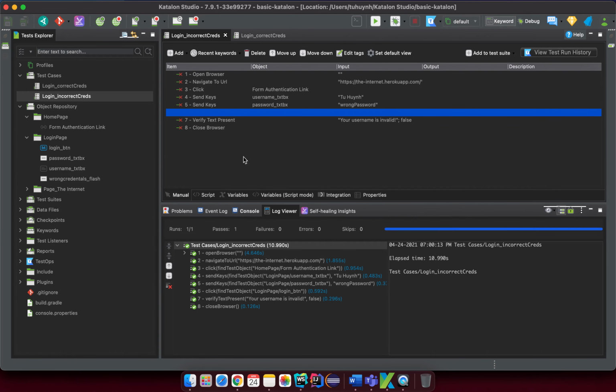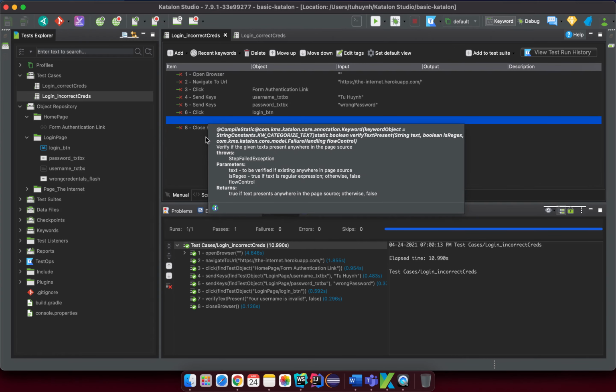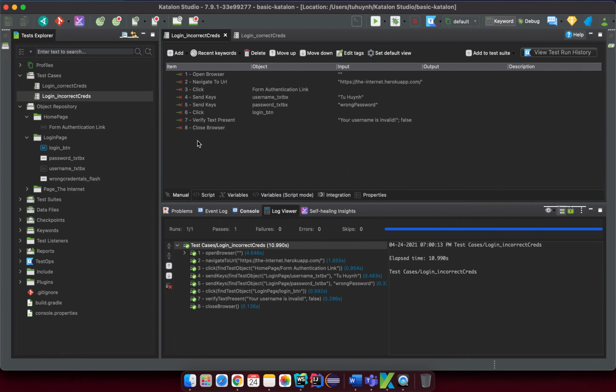And if you try to expand here, for example, you want to have one more step under step number 7 here. If you hit the add button, it will automatically add the new row for you under the last step. So it's not good, right? Let me try to delete it.